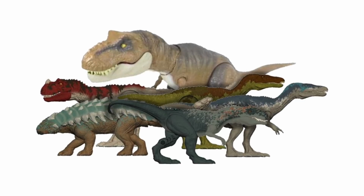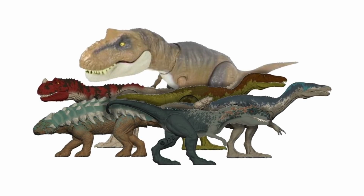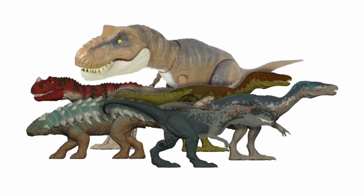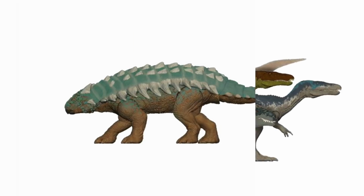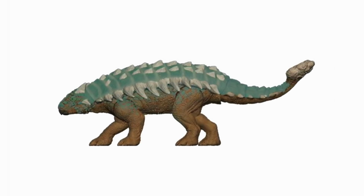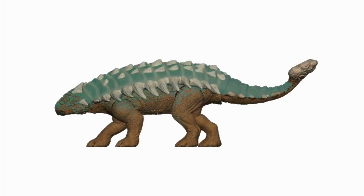It seems like every day that comes, we're looking at some new release from Mattel. And again, these could be on the way for later this year or even early 2022 as part of Dino Escape. The first figure we're going to look at here is the Ankylosaurus. This one's probably the least exciting of the bunch.